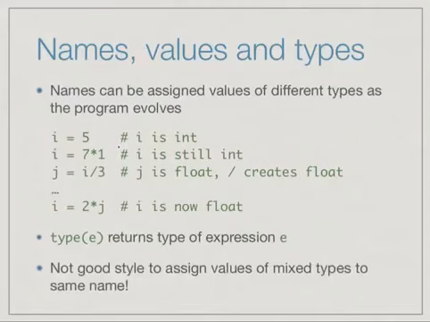Now, although Python allows this feature of changing the type of value assigned to a name as the program evolves, this is not something that is recommended. If you see an i and sometimes it's a float and sometimes it's an int, it is only confusing for you as a programmer and for the person trying to understand your code. So in the same way that we said before that we would like to organize our Python code so that we define all functions before we execute statements, it is a good idea to fix in advance, in your mind at least, what different names stand for and stick to a consistent way of using these either as ints or as floats.